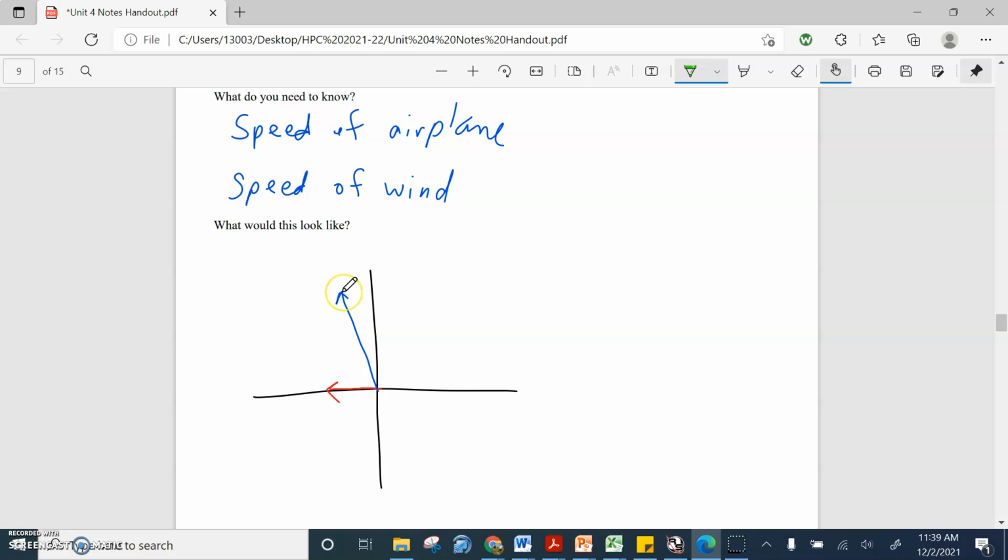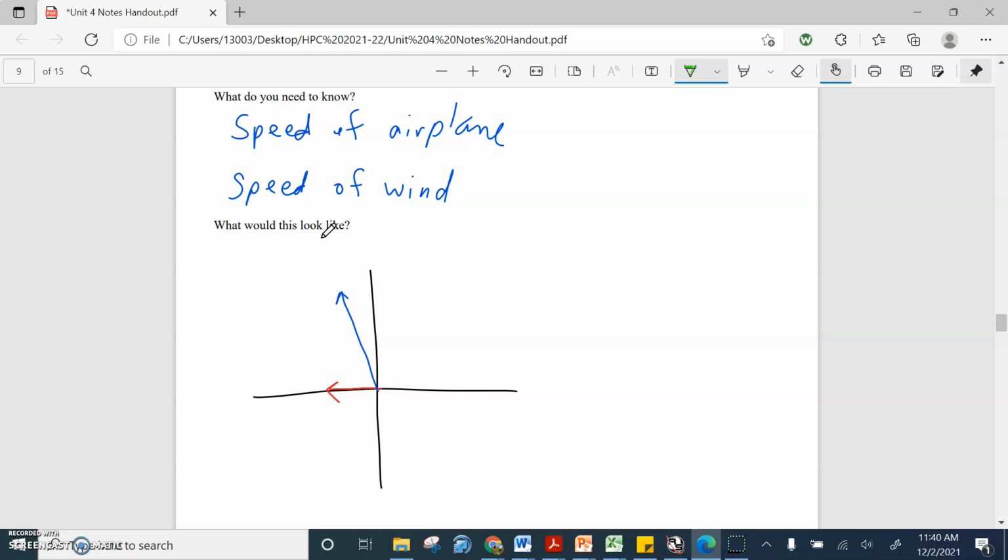But as I'm pointing my airplane in this direction, the red vector is affecting my blue vector, and it is pushing the airplane in a new direction, and that is the green resultant. We can call it R for resultant, or a lot of times I leave it as P plus W, because that's really what it is: the resulting vector of adding the plane and wind vectors.